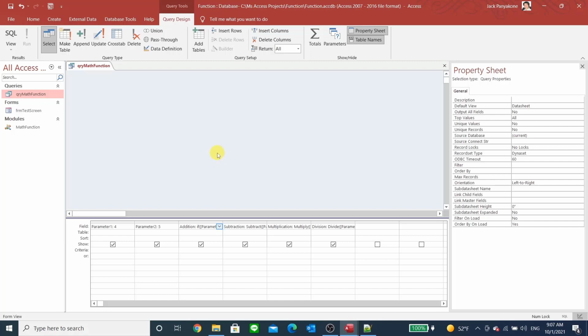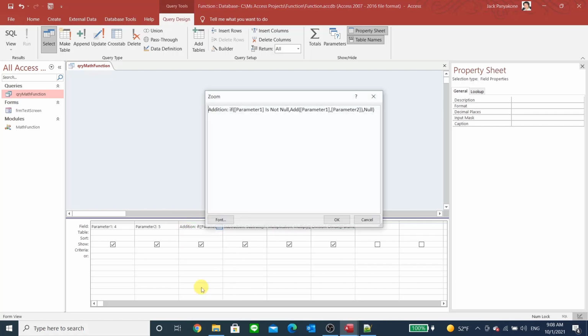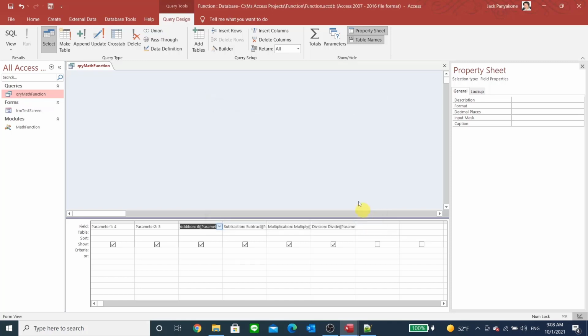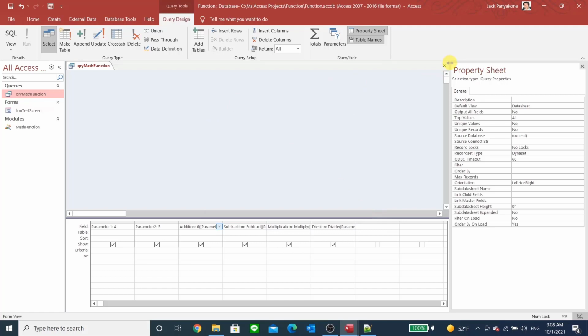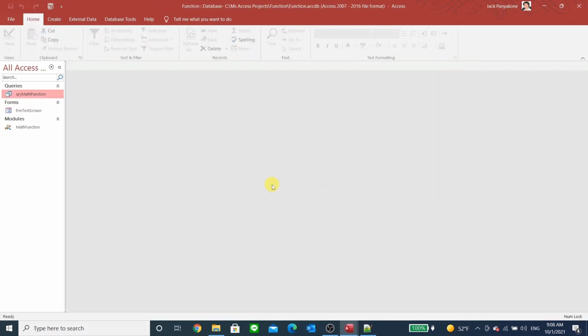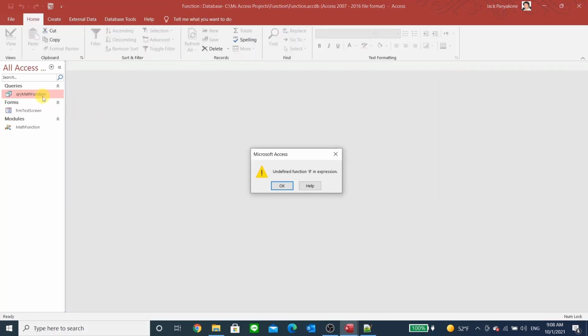So that's how you validate the parameters in here. You have to use the if function, the IIF, that will always help you out. Now of course you don't want to just validate one. You want to make sure, similar to how we did it with the test screen. But I would just leave it like that, and let's save this and see if that works.